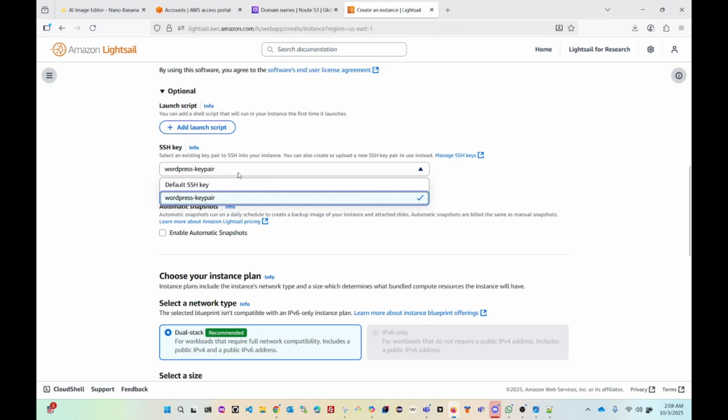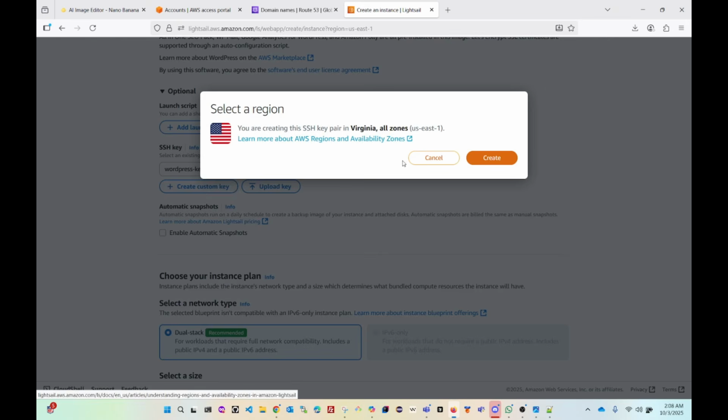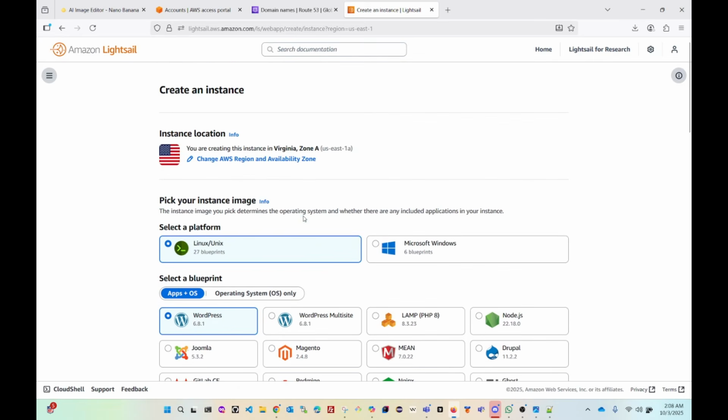Now, we are also going to be creating an SSH key. We don't have a key, so I'm going to create a new key, and that key must be in the same zone. You can see the zone of your instance is Virginia Zone A. You can change it if you like.